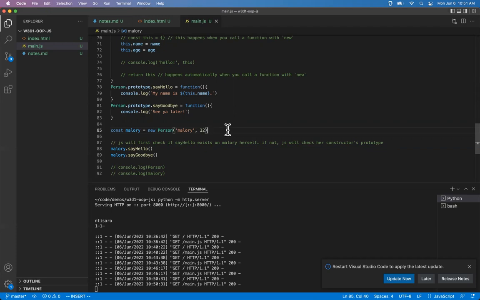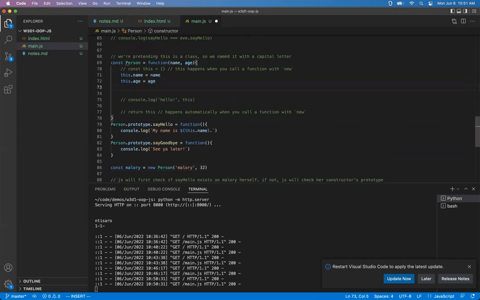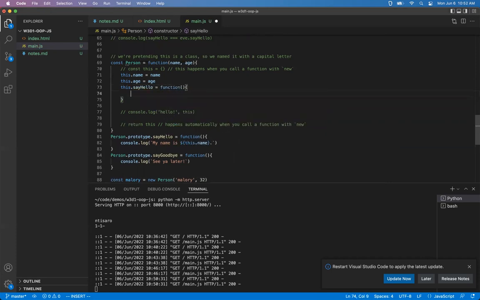Do you mean why don't I just put the function sayHello right here? Yeah. So this does work. Like we saw a second ago, I can run this code and this method will be accessible on all my person objects. This is just thought of as not the best way to make methods available to your objects.